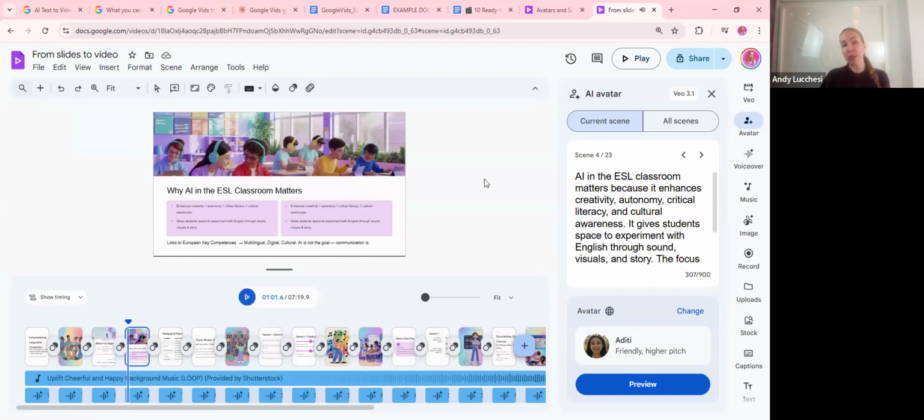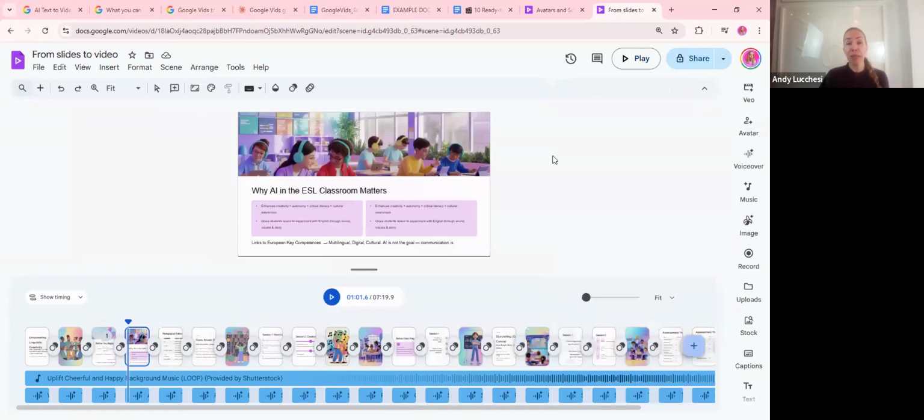Now, did you notice that there was a change between the narrator voice versus the avatar voice? It is because I decided to cut one part of the section where the narrator was speaking and include only the avatar voice, because otherwise it's going to be overlapped. So how do we do that?